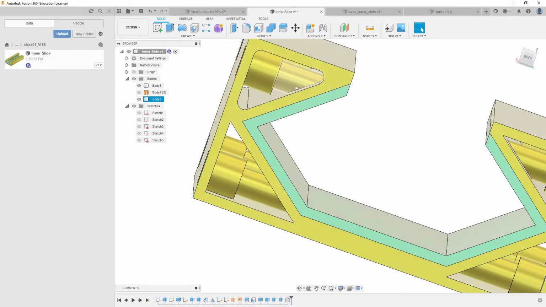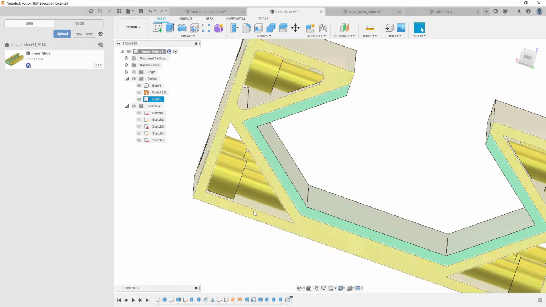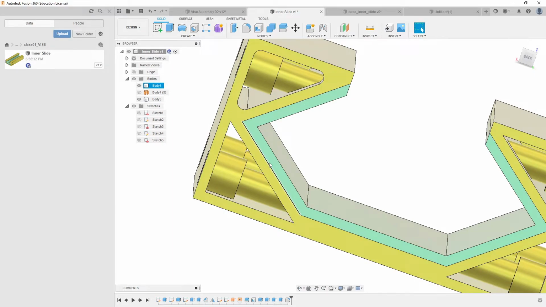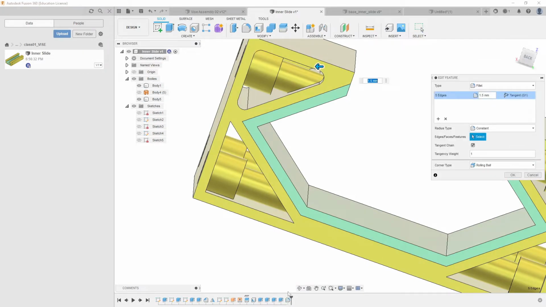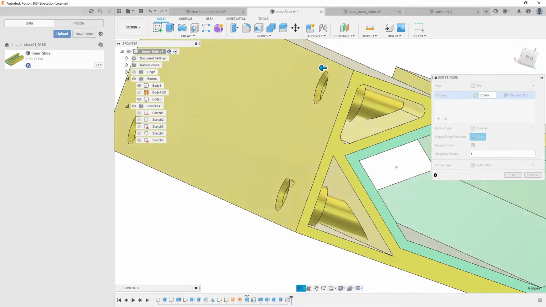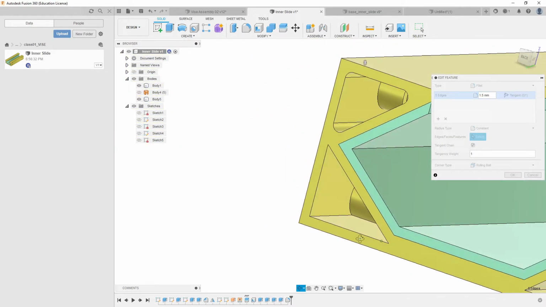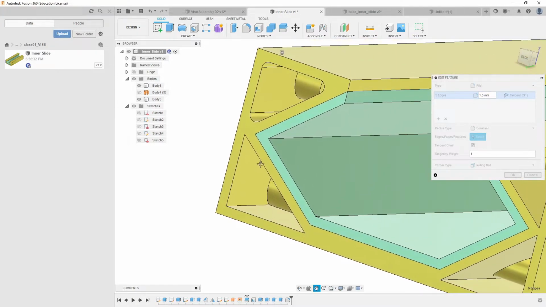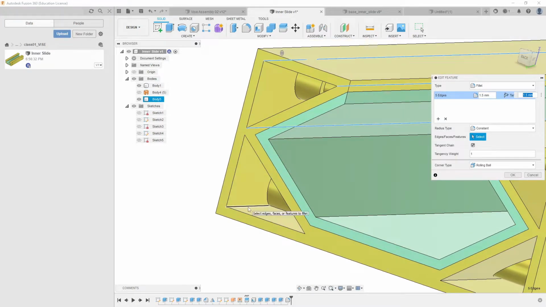So just know that you don't always have to do that. Some people will see one obvious section, they'll do one fillet, then they'll do another one. Or I've seen other people that are new at the program do one fillet for every corner because they don't know that you can multi-select. So I double click it, and a reason they wouldn't understand that is because if you go to select something, it doesn't look like you can. So you have to again hold down Control, and now I can pick my edges.